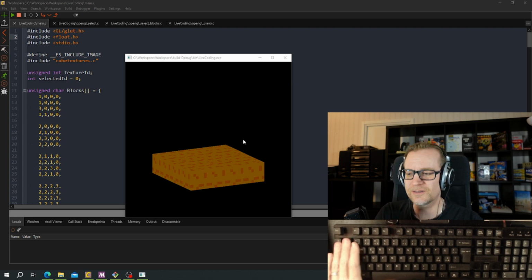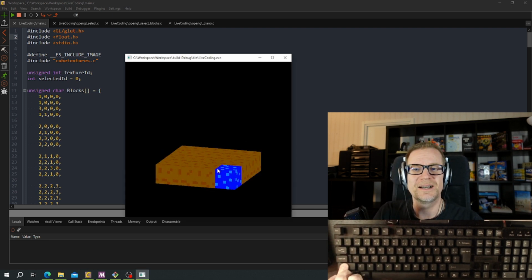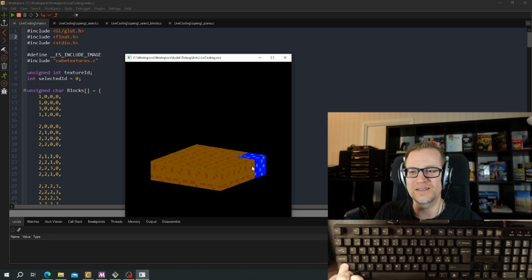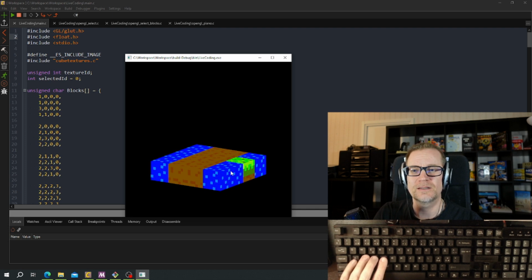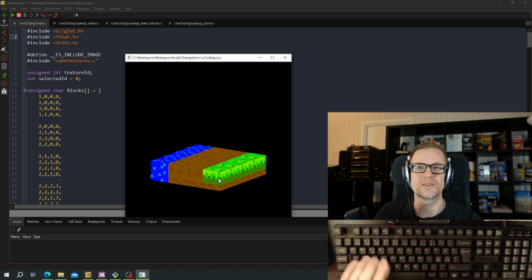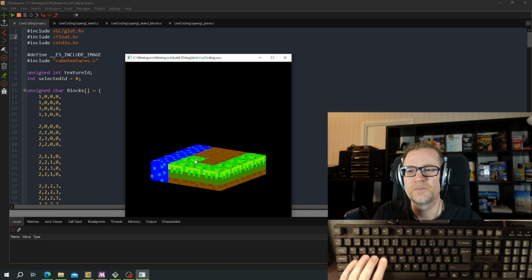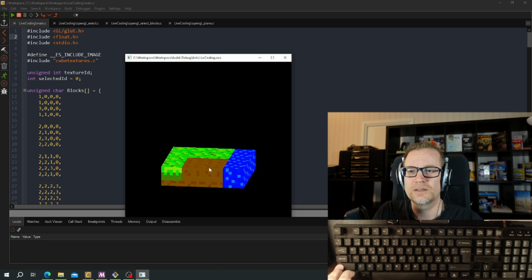I didn't record it, didn't think about it. So oops, now I clicked it by mistake. I was just going to spin it. Anyhow, so I click and I can select things. And I made it so that when I click, it rotates around the cube that should be at that location. So I can make some grass here. Let's rotate it around.